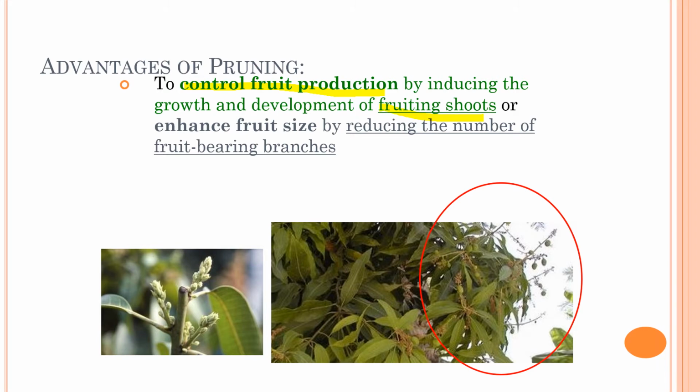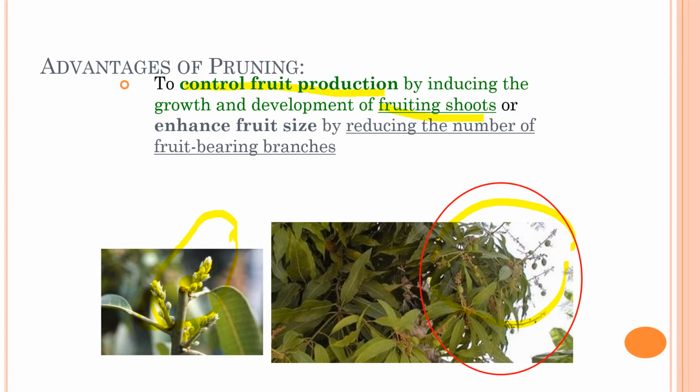So now here, for example, in the case of mango, as you can see, every time you prune, like now here, this is pruned because we made a cut here. Now all these flowering branches are produced because of this cut. Now you have all these three branches coming out and they are producing flowers.